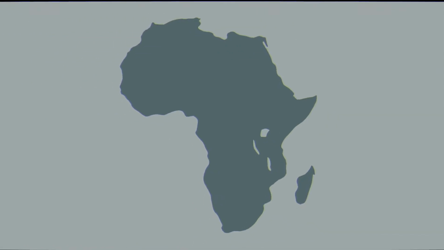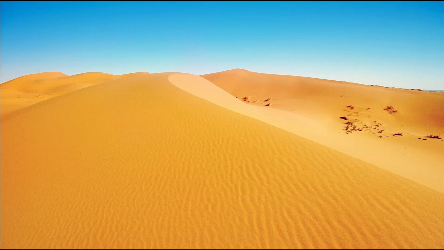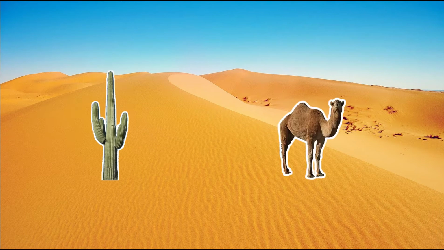First of all, let's quickly review the Sahara Desert. It is located on the top half of Africa, having a very dry and extreme climate. It covers over 3.6 million square miles of land, making it one of the largest deserts in the world. There is very little life there, only a few plants and animals. The animals that live here have adapted to the conditions of the ecosystem, otherwise they wouldn't have survived.